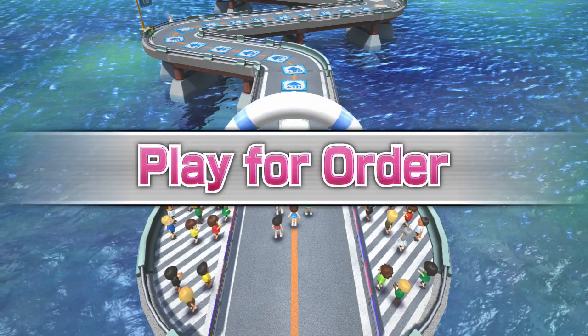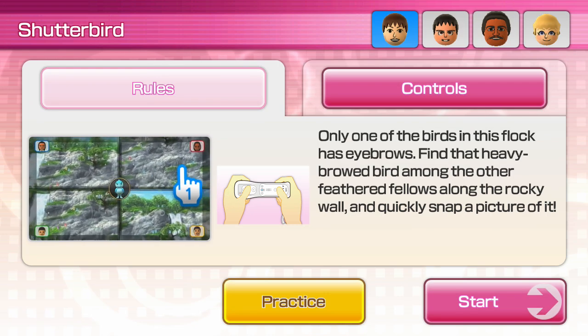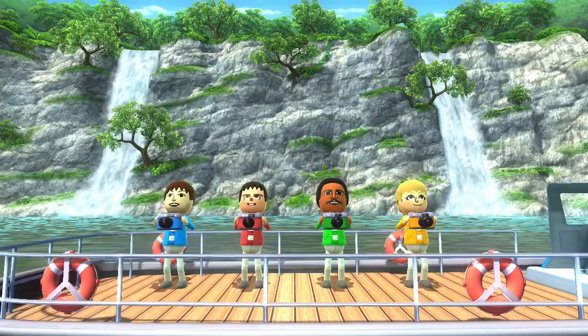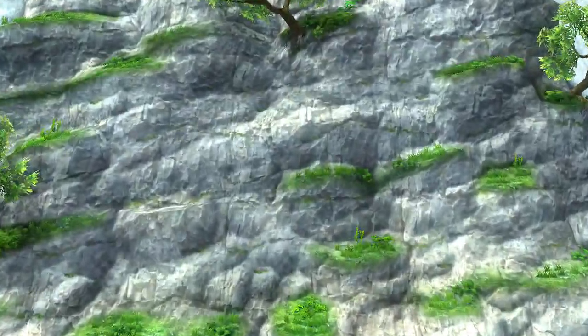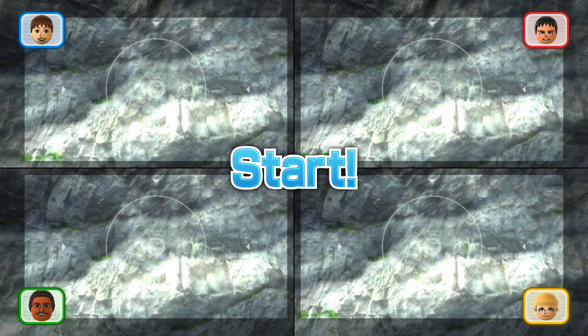Round one, let's play for order. Let's see what that first minigame is. It's gonna be Shutterbird. You need to move very quickly. Find the bird with the heavy eyebrows. Let's see what color bird we're looking for today. The bird is gonna be blue.